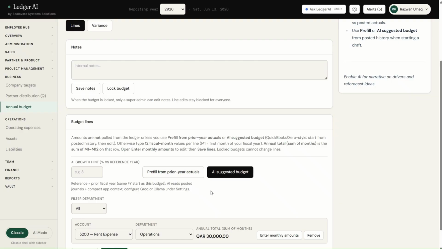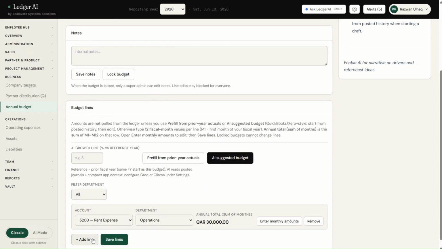So AI will look at it, and AI will recommend what kind of annual budget you should have. You can filter by departments, so you can see all the expenses, and everything would be shown up here. You can add more lines and more information here, and let AI understand what kind of expenses you made last year, in terms of salary, operations, rentals, cars, dinners, marketing, and so on.